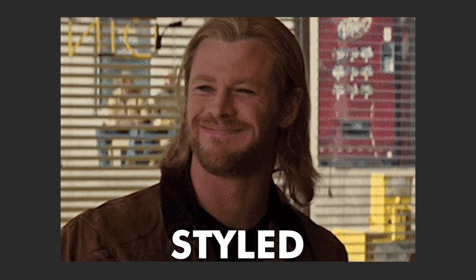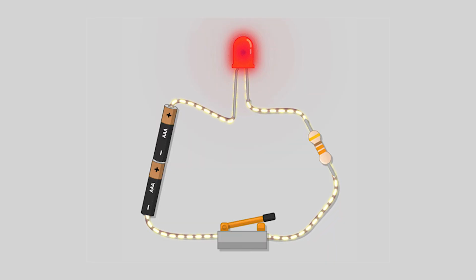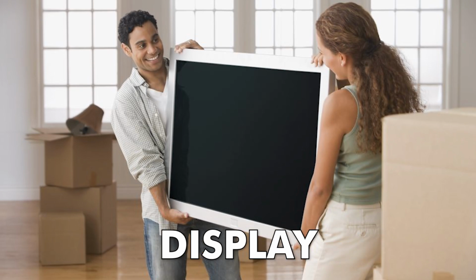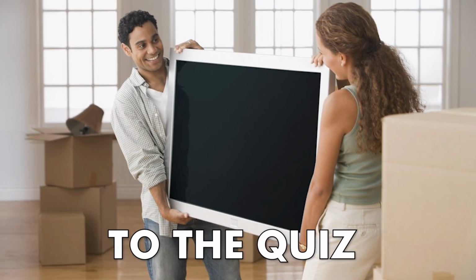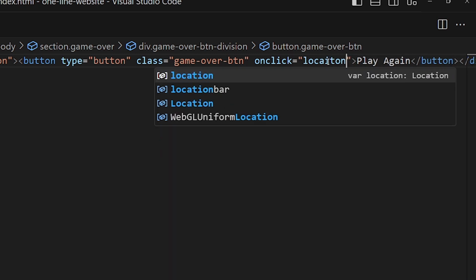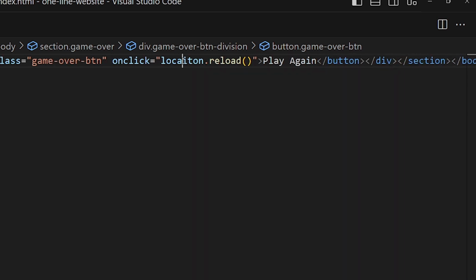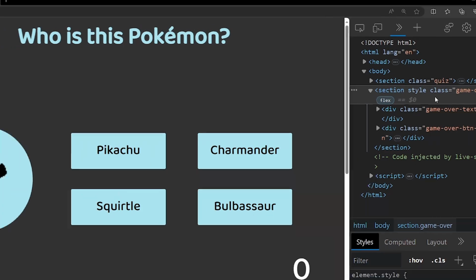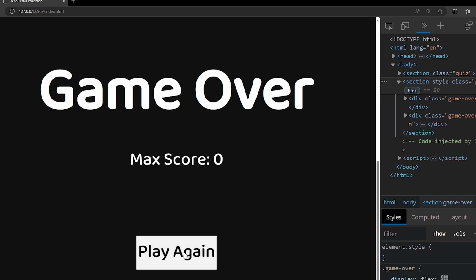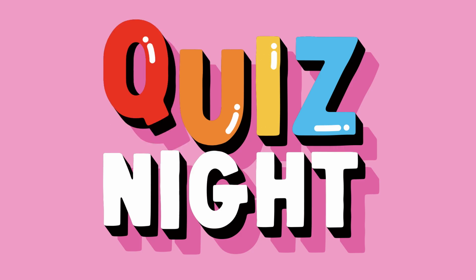With both screens styled, we will be able to jump into the logic of our application with JavaScript. Before changing the display to the quiz again, we are going to firstly apply the onClick functionality on the play again button, which is onClick, that HTML property. We are going to execute the JavaScript function location.reload with the parentheses. So, when we click on play again, the page reloads, which will avoid unnecessary complexity for our code. We just reload and play another game. And now, you are finally ready to start the quiz logic.